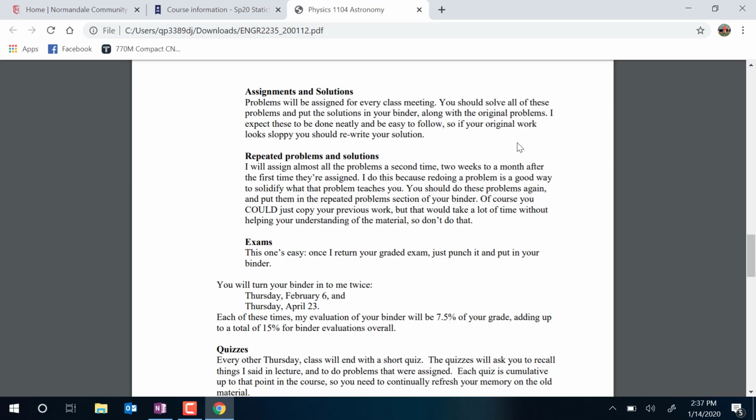And honestly, even when these problems aren't assigned, most of the people who get high A's in classes are doing that anyways. So I think it's a good habit to get into in any class when you can find the time to do problems again. But I think you'll like it. You might not like spending the extra time, but you have to be working on this stuff 7 hours a week anyways. So if you're not doing those repeated problems, what are you going to be doing? That's my question to you.